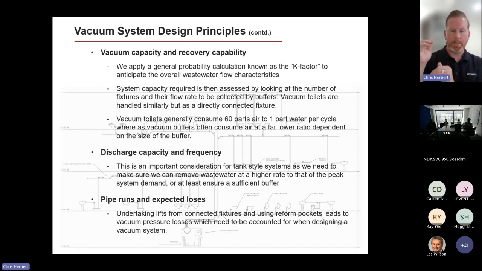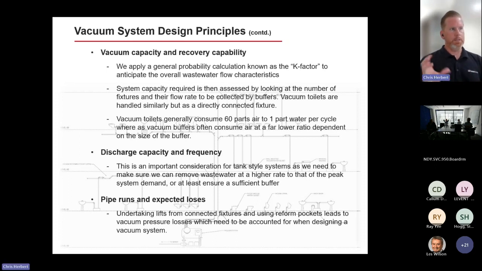So you've got 4 parts of air to 1 part water for that hydraulic. So you don't really need as much vacuum, but you need lots of volume of storage for all that liquid to come into. Otherwise, you're going to basically flood the system. So we're going to balance that out. Normally, it turns out to be 50-50 or more often than not a full vacuum toilet system because that's where the maximum benefit is. And we'll add on a few hydraulic devices because it's convenient.